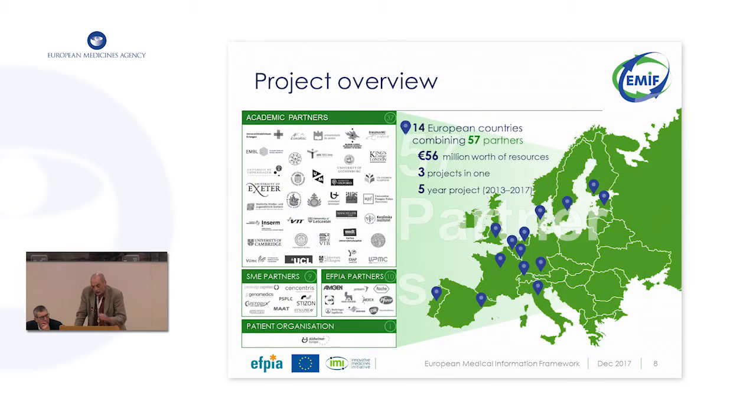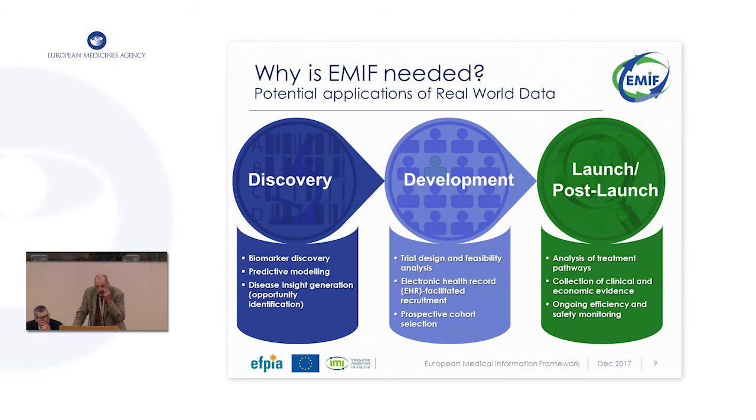EMIF, I was told I had to talk about the experiences in EMIF. EMIF is a large IMI project. It has something like 57 partners, 14 countries. We are burning 56 million euro. The interesting thing to observe is that this is a large diversity of data sources and a large diversity of institutions. It's a mix of hospitals, research environments, companies, SMEs, and it's multiple countries. The challenge of EMIF is to facilitate reuse of data in general.